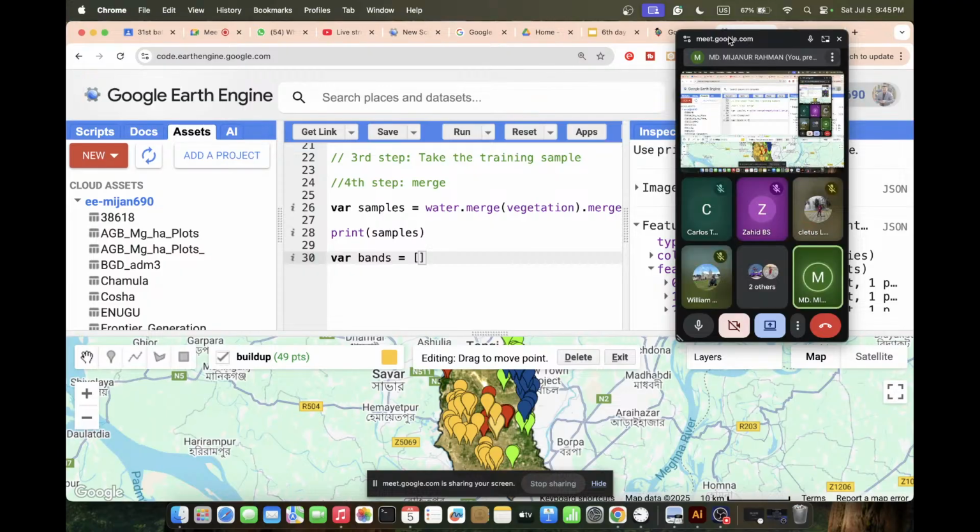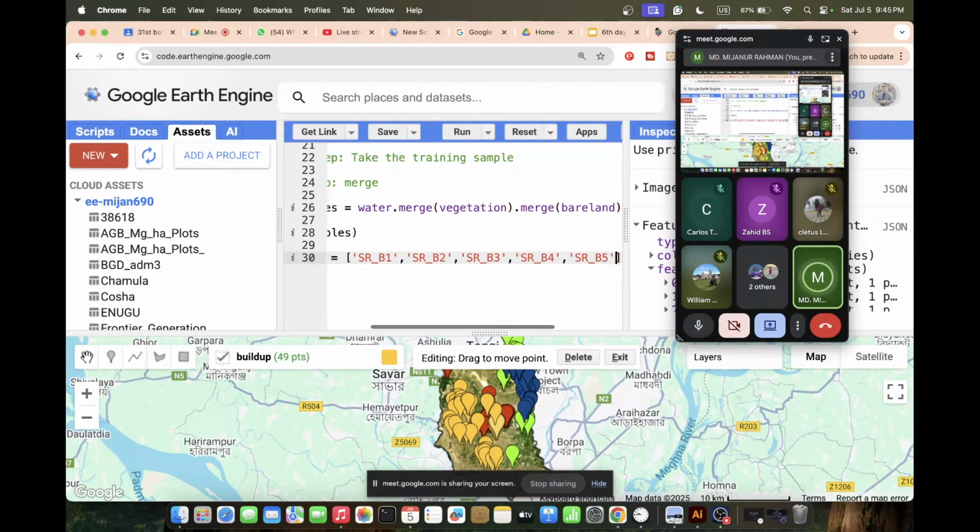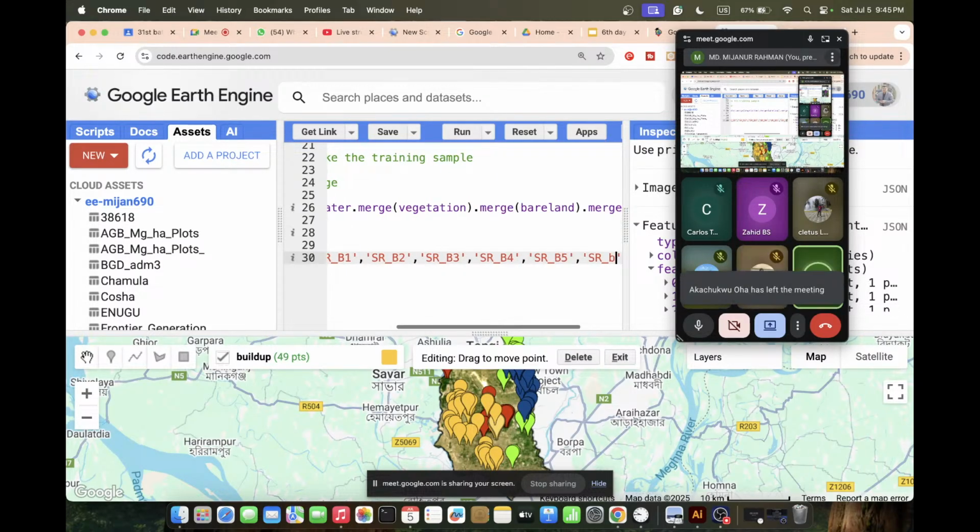So for that I simply take suppose the SR_B1 band. I also take the SR_B2 band, then SR_B3 band, then SR_B4 band, then SR_B5 band, then SR_B6 band, and I also take SR_B7 band.